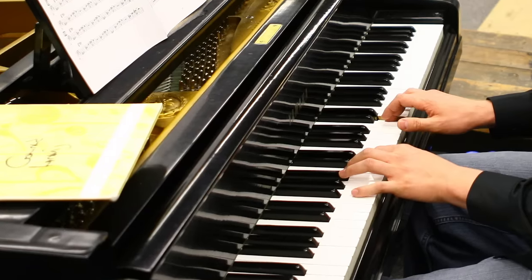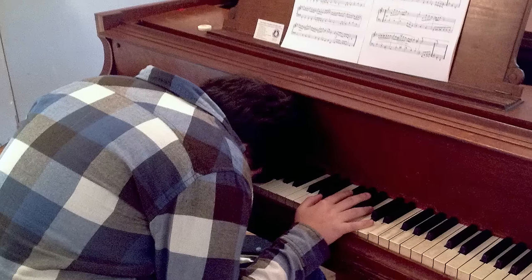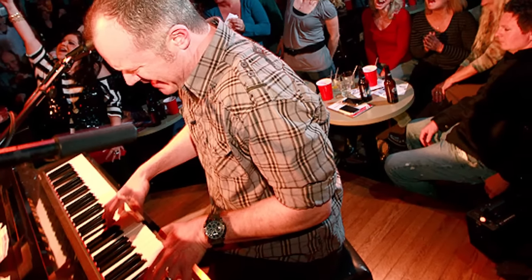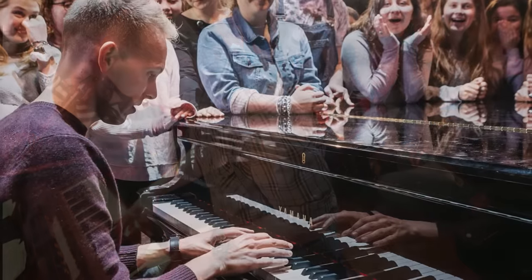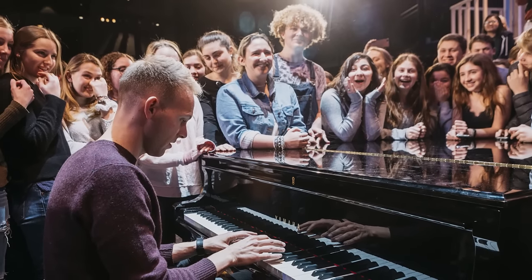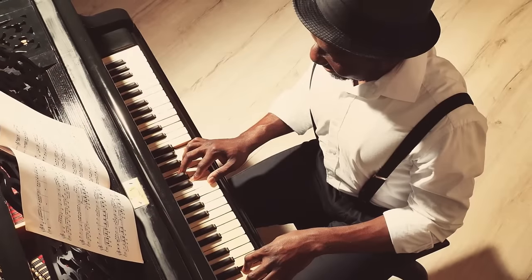After hours of practice, your song will sound very bad or oversimplified. The most depressing part is that you give the same score to any seasoned piano player and they will sight read it and play it beautifully. It will sound exactly like the song while everyone sings along with the music. And by the way, it sounds nothing like the version that they are reading — except it sounds much better.